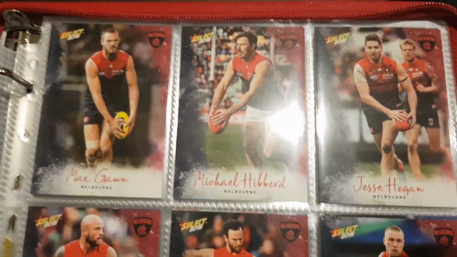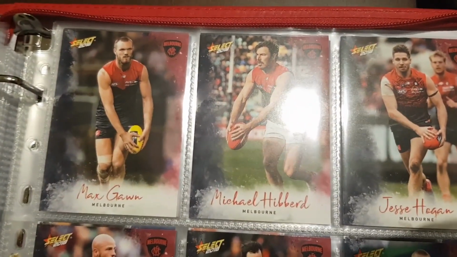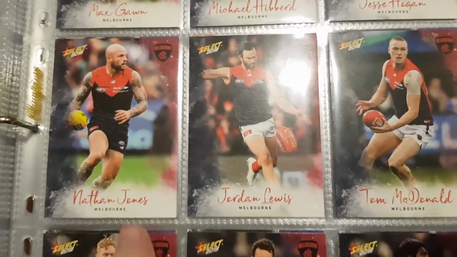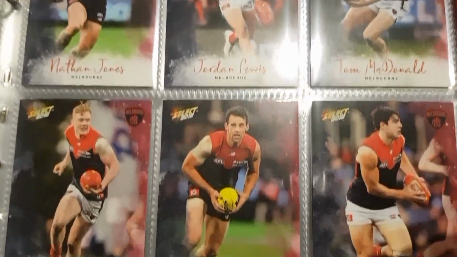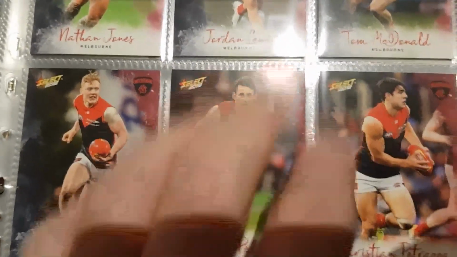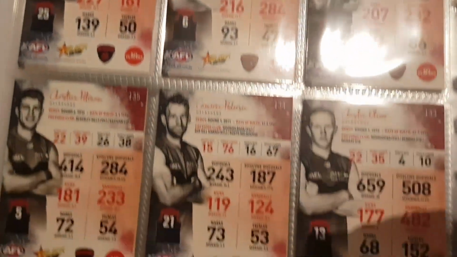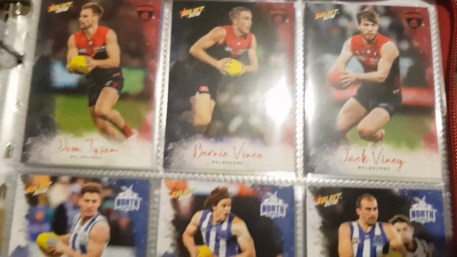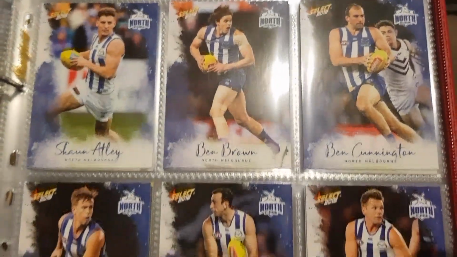Here we've got the Demons. Michael Hibberd was All-Australian back pocket. Also got Nathan Jones, co-captain of the Demons. Clayton Oliver, young star for the Demons, also potential Brownlow medalist contender. And the other co-captain for the Demons is Jack Viney. Next up, we've got North Melbourne.